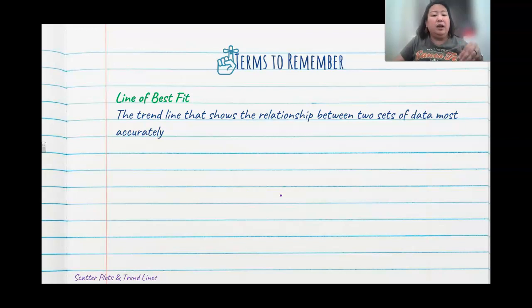But if it is the line of best fit that is being asked of you, this is where you will make use of a graphing calculator so that you can get the exact trend line that will represent your data sets. Now, one thing that you will notice when you use the graphing calculator is that there will be a coefficient that is represented by the variable r. That's what we call the correlation coefficient.